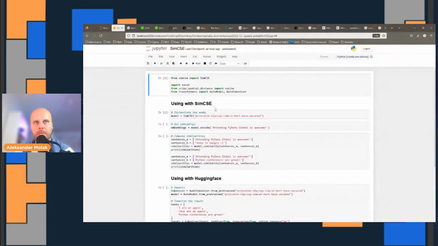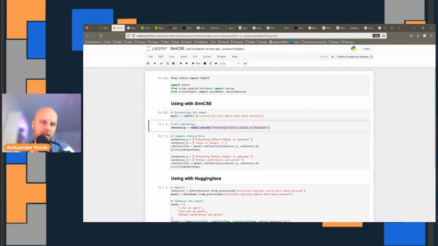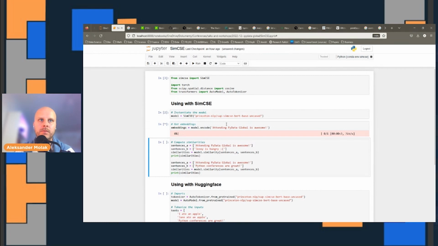Okay, and now let's do it. This is pretty easy. We can just use the SimCSE library, import the SimCSE object from this library, and download the model. I won't do it because it takes a lot of time. Then we just encode any sentence, any phrase, even a single word, by using the encode method on the model.